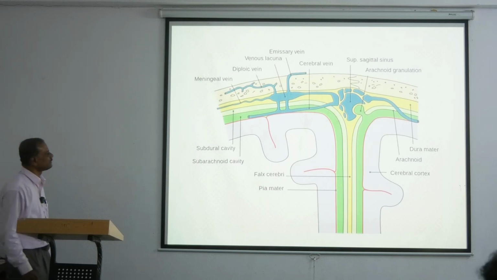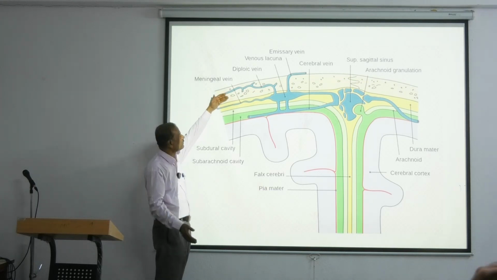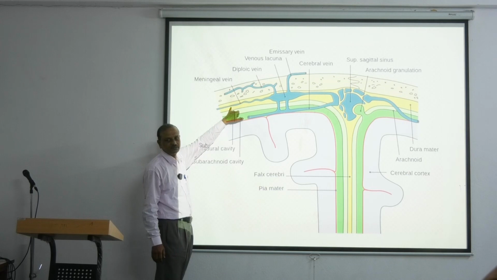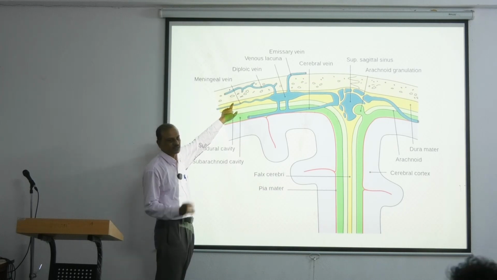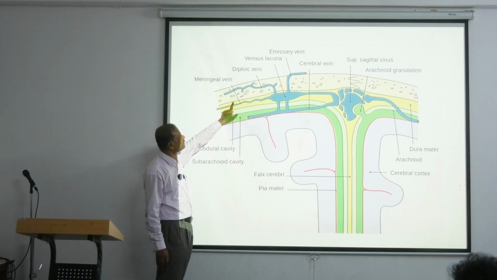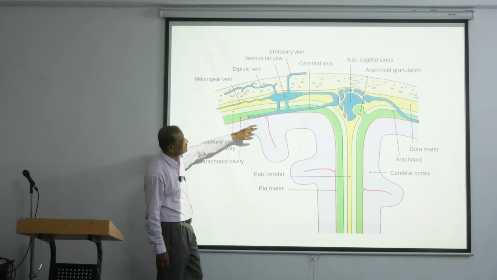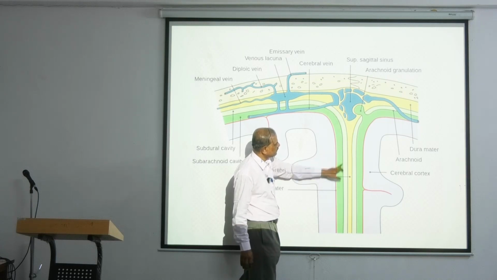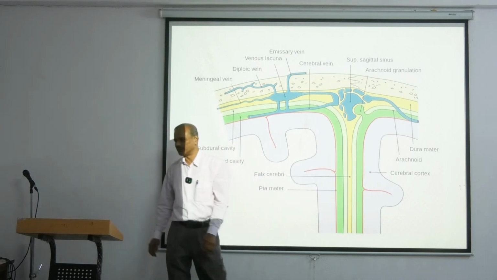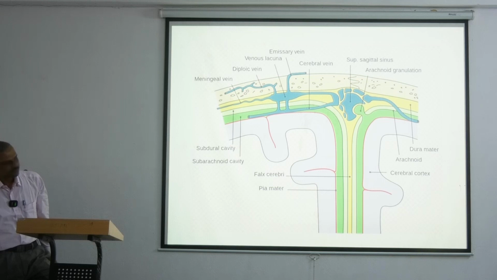So this structure I am showing you: if you see the cranium, there is a bony covering, and below the bony covering there is dura mater. If there is any collection between the cranium and the dura mater, that is called extradural space, extradural hemorrhage. If there is anything between dura mater and arachnoid mater, that is called subdural space. This part is arachnoid mater and this is pia mater. This green colored material is basically cerebrospinal fluid, which remains in the subarachnoid space.